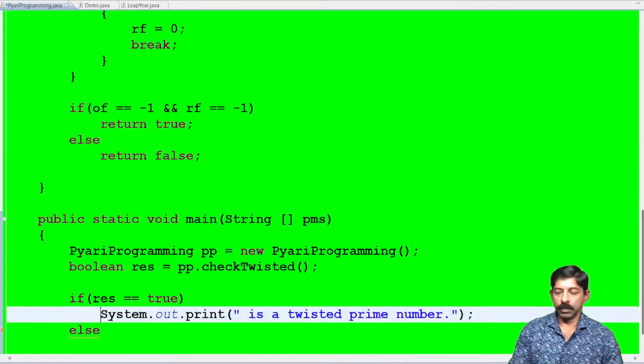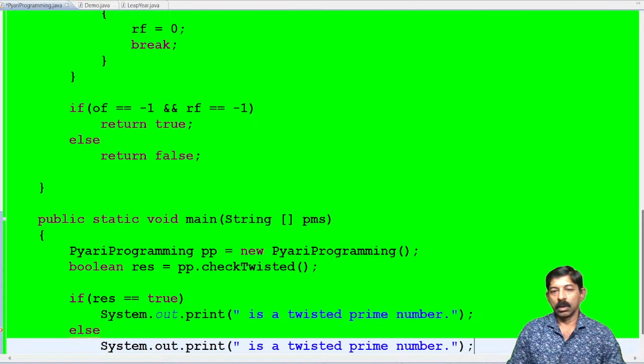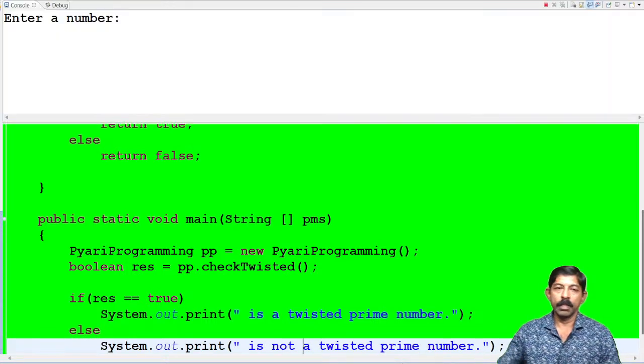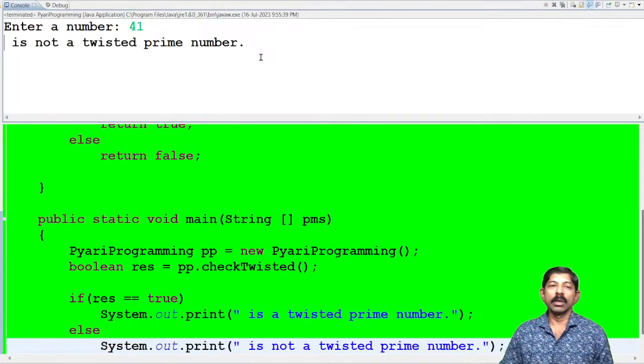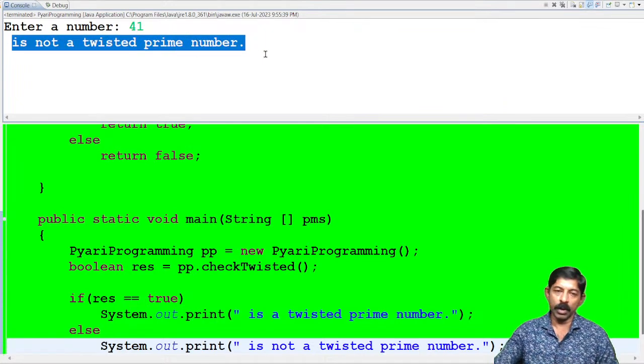Else I will display "is not a twisted prime number". So I'm saying 41 is not a twisted prime number. It is only displaying "is not a twisted prime number".